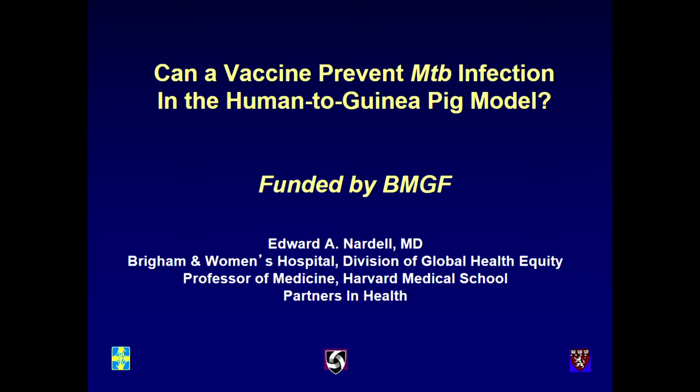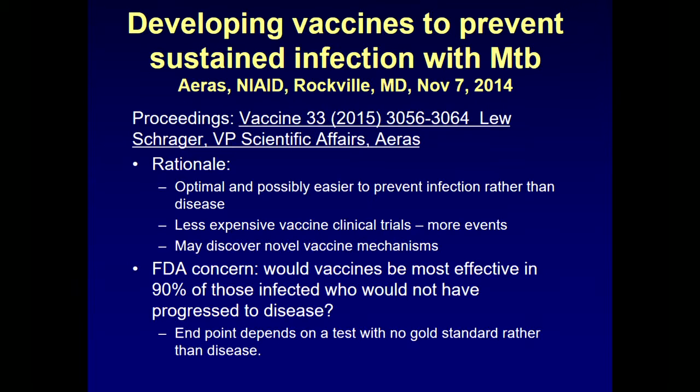This is a report on a study funded by the Bill and Melinda Gates Foundation, and this was essentially following the disappointing results of the Oxford vaccine trial, and an attempt to redefine animal models, because previous animal models had suggested that, in fact, the Oxford vaccine would likely work.